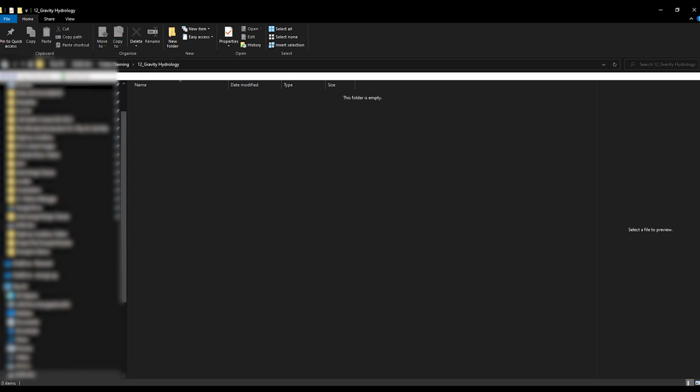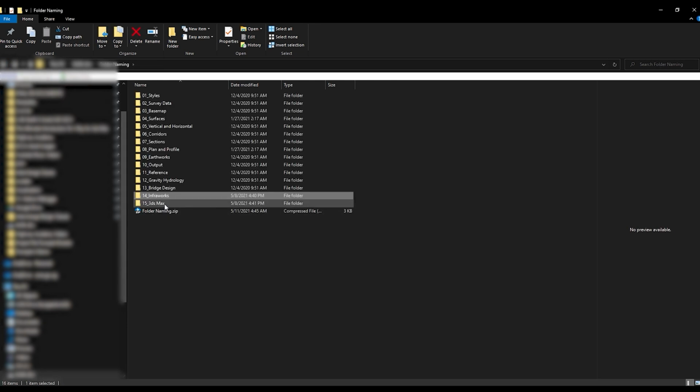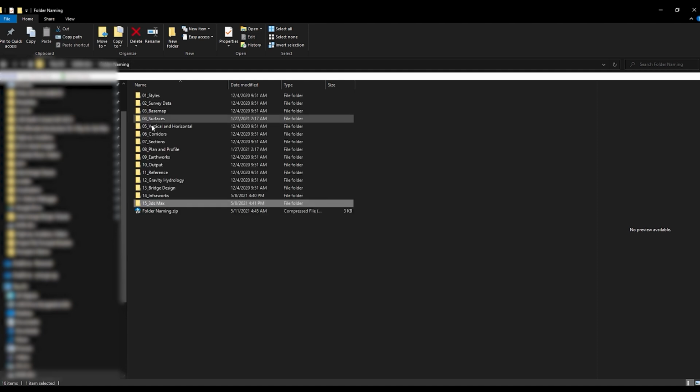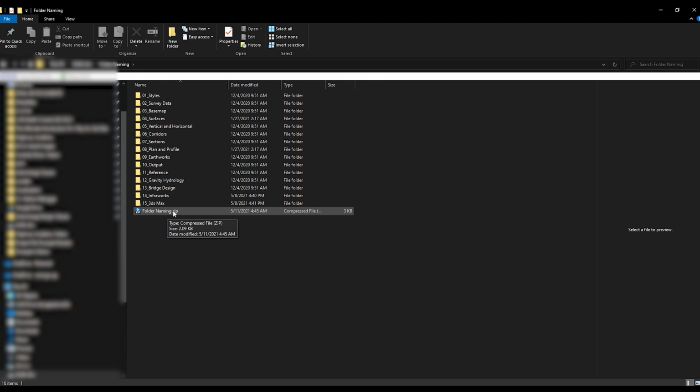This is gravity, this is pipe networks and laying out everything. Bridge design, this is where I send the information to InfoWorks like we shall be doing. Here, in case I need information, I'm starting with InfoWorks. This is the InfoWorks folder, and then finally 3ds Max, which I use for doing the visualization. Now you can also add Lumion and add anything else, but I prefer to use this as the folder naming structure. So just open a zip file, download the zip file called folder naming, and copy it every time you're using. So feel free to use this as you wish.